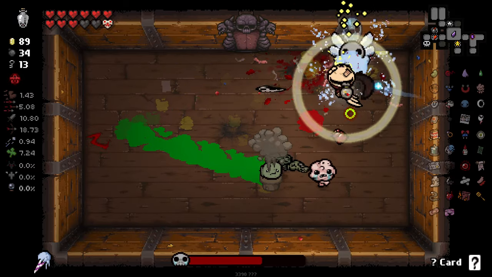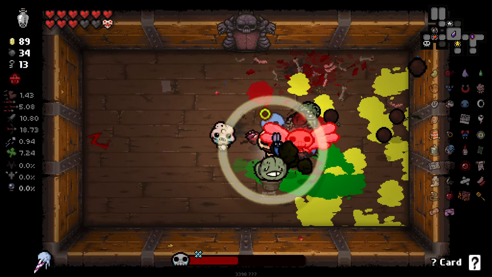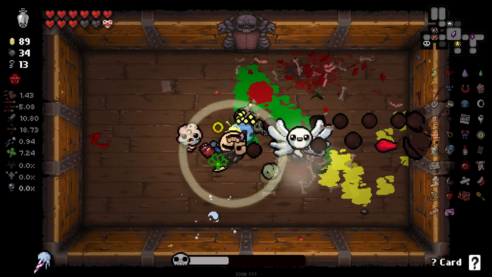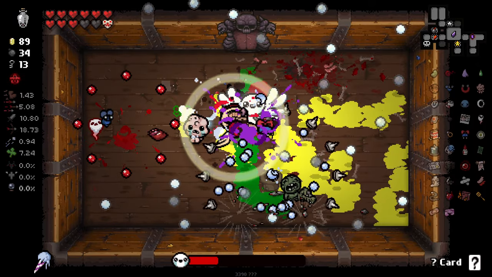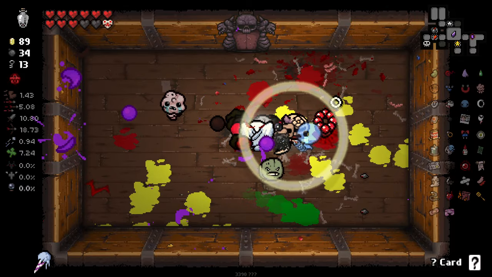Right. When he does his little swing attack, it might hit me. This is said and done. This is beautiful. Stand upright against him. I'm going to get my remembrance again. The remembrance is a good amount of damage. And there you go, baby.